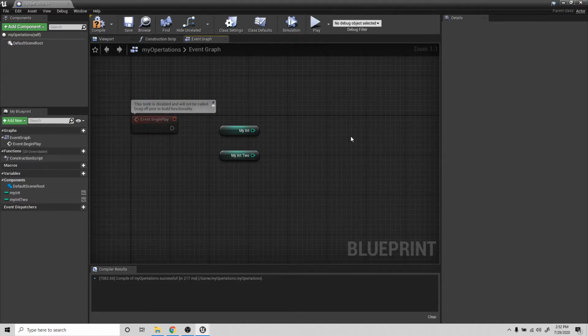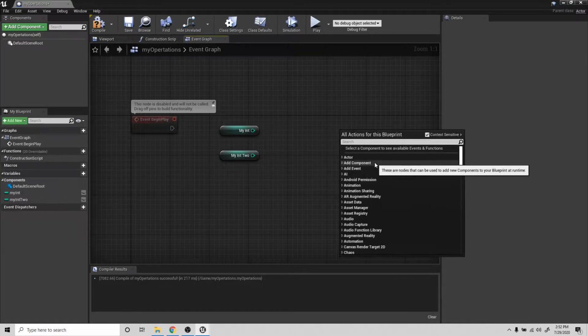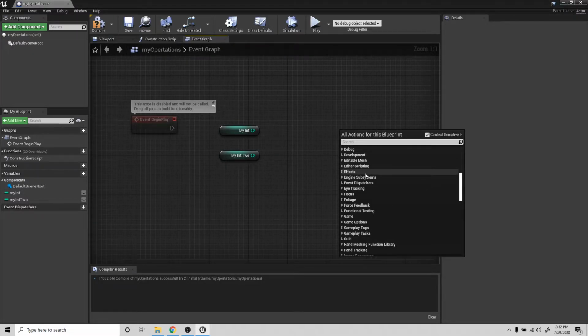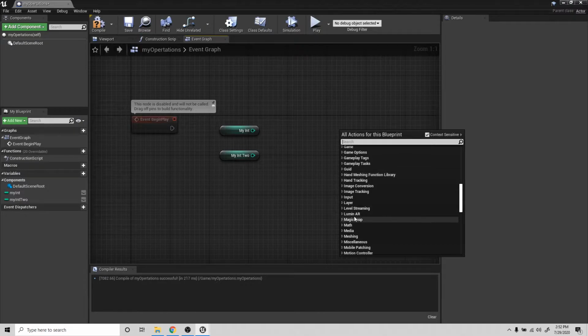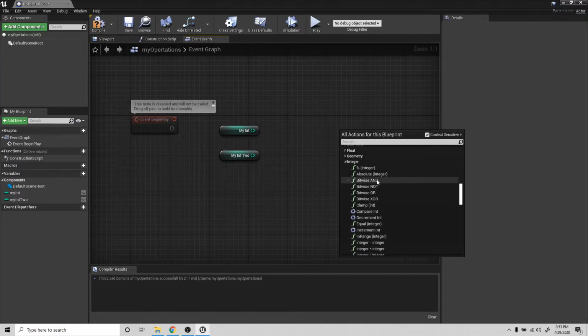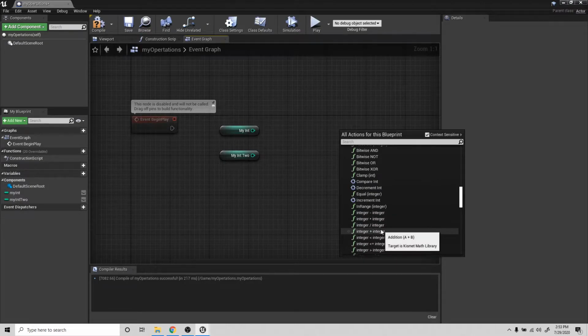If we right click here in the event graph, we can see all the actions that we can do, and what we're going to actually be working with is a math operation. We're working with integers right now, so we can add the integers together, and we have an integer plus integer right here as an option.